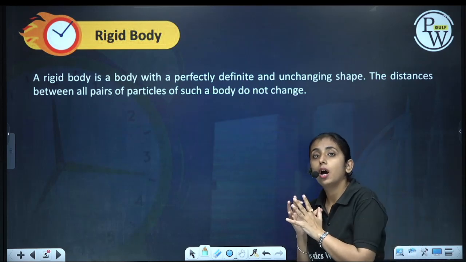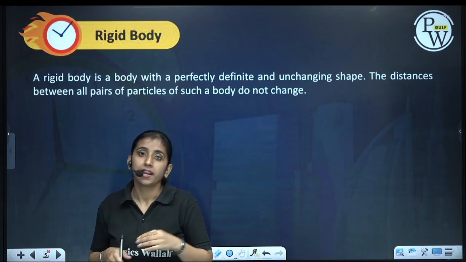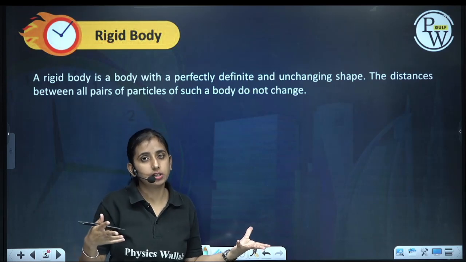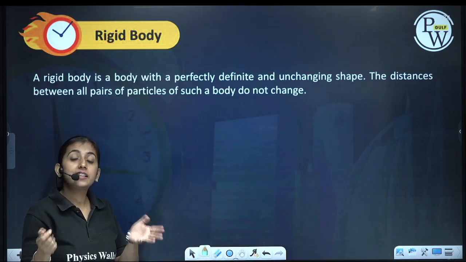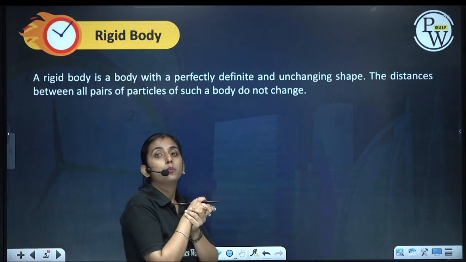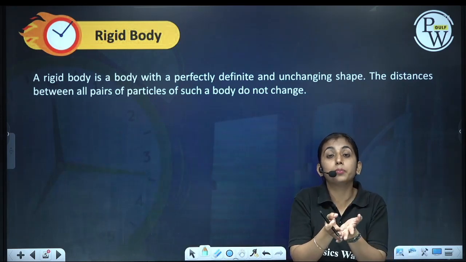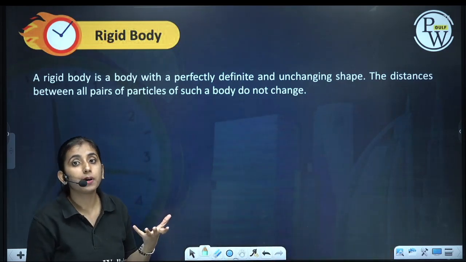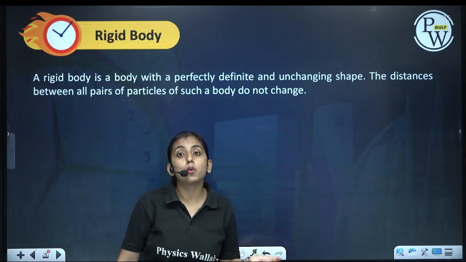We have a body whose shape and size is fixed, okay, and we have a body, when we apply some force, its shape changes. So which one is rigid and which is not rigid? Rigid is anything that will maintain its shape, okay, that is having a fixed shape. And we have another body, when we apply force, it stretches. When we apply force like this, it compresses. It cannot maintain its shape, okay. So the one which cannot maintain its shape is not rigid. So what is a rigid?